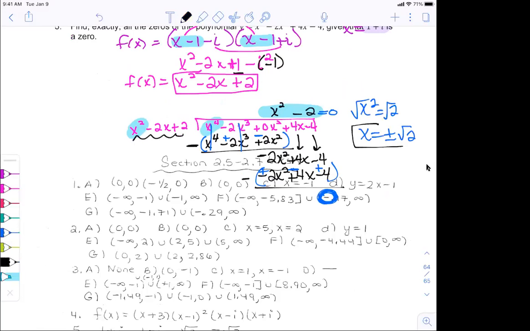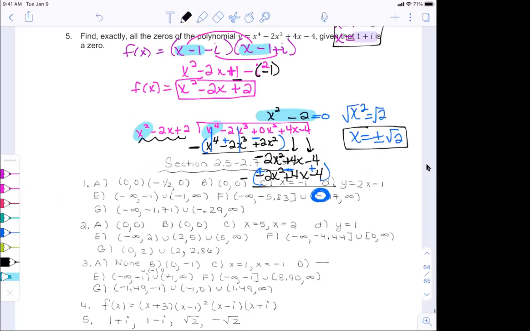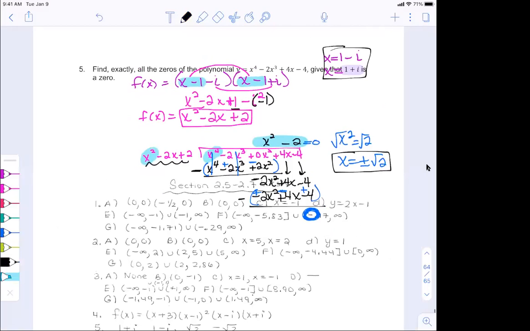So 2 zeros are real, 2 zeros are imaginary. So 2 of them were given to us. One was implied that it's there because you have to have one with the other for them to be complex zeros. So another question there, great problem. As I said, maybe 6 points for that problem too, because it's asking you to do a lot of stuff. So you could have 6 or 7 problems on the test, but all of them are worth a lot of points.